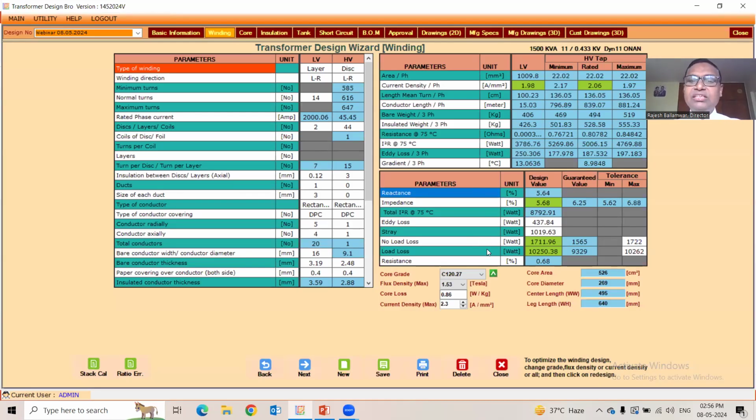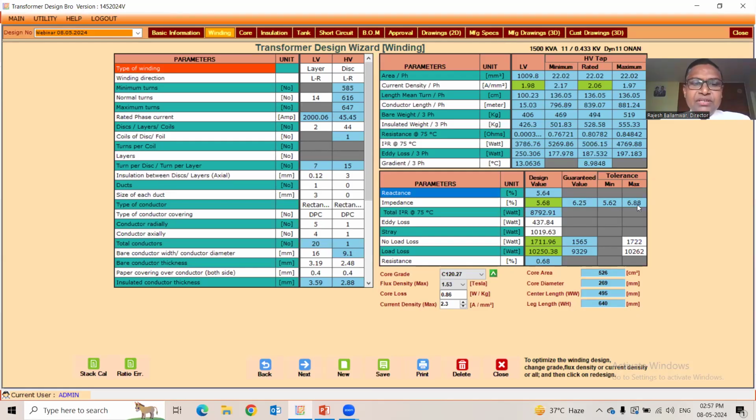The software has designed the transformer with the impedance of 5.68. This software is such, friends, it will never design at the extreme levels. In this particular case of 5.62, it will always leave the tolerance of 2% as the manufacturing inaccuracies, so that whatever design it outputs will never have any issue in terms of the testing.